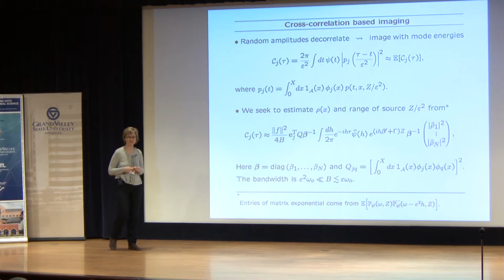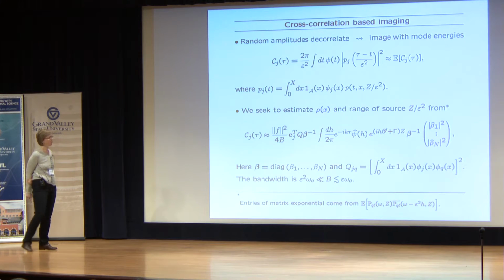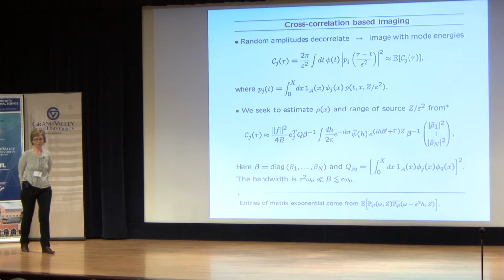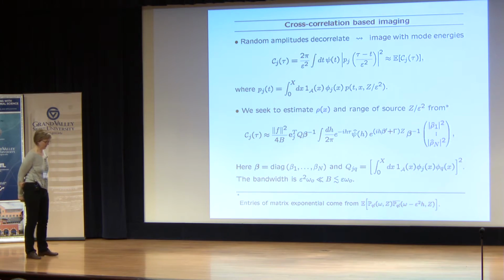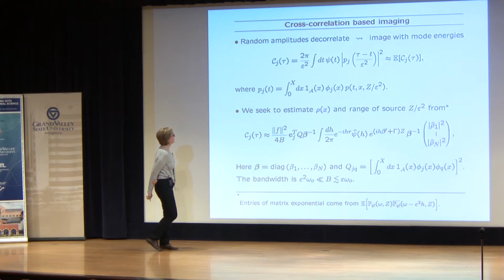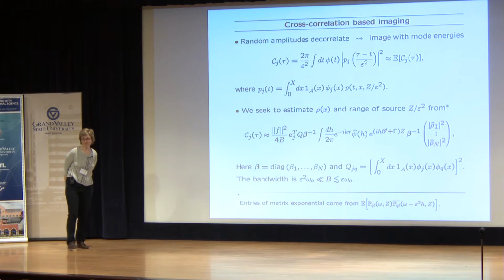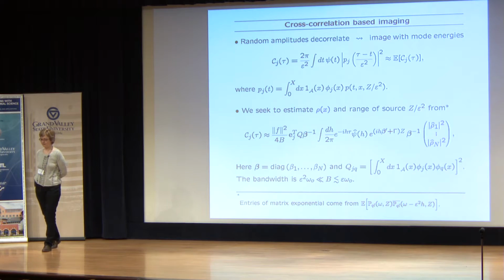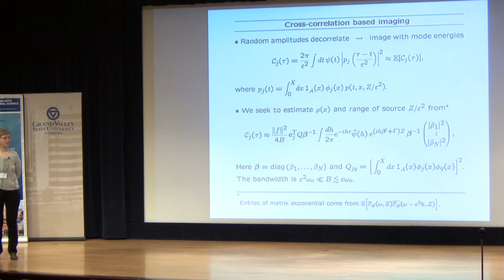So we need some law of large numbers, and for that we need to work with statistical quantities whose expectation remains finite, doesn't go to 0. So the idea is to work with cross correlations. This idea of imaging with cross correlations is just like a hot thing now in imaging. It arises in a variety of contexts, and here is how it looks in waveguides. Okay, so first of all, in order to take advantage of these cross correlations, the first thing you need to do is understand what is correlated and what is not correlated.